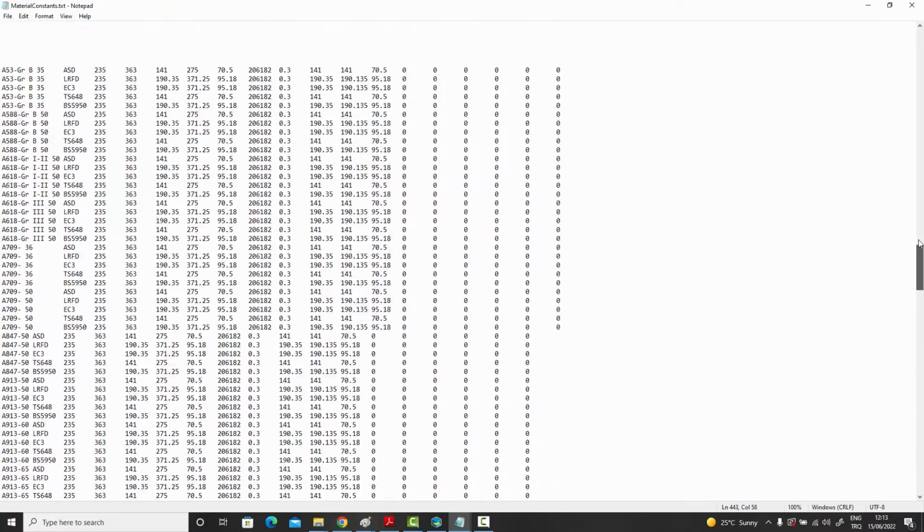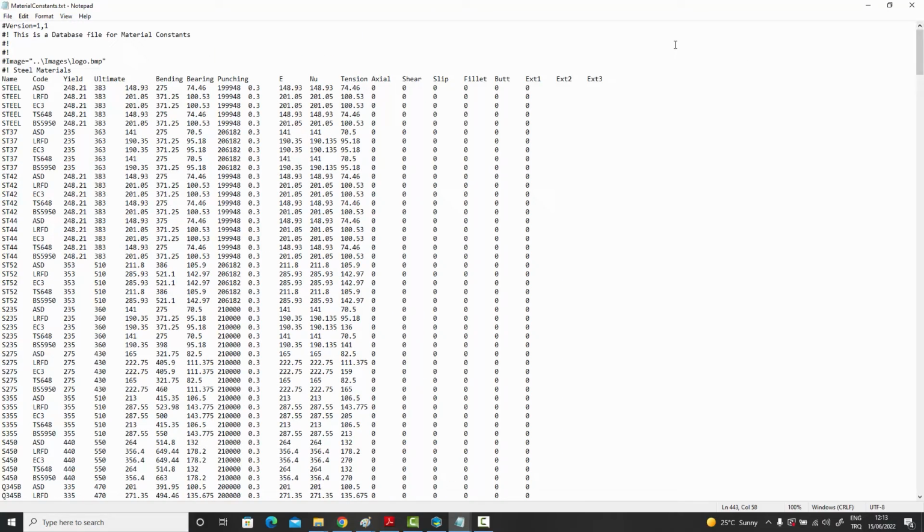So the basic idea of this whole file is to provide allowable strength values for these materials for various cases like axial, shear, slip, fillet weld, butt weld, punching, depending on what the material is. So the program will go to this file, just pick up this number, not randomly, but a suggestive, let's say, preliminary design number, and use that design number to do a very quick back of the envelope kind of design. So let's say your allowable for ST37 for shear is 70.5. This is about 0.7 tons per centimeter squared.